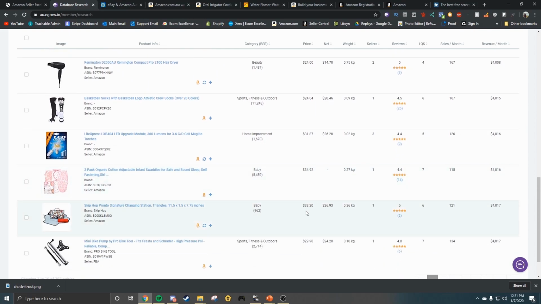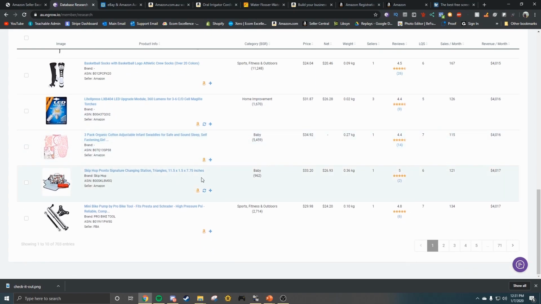So basically what it shows you here is the sale price. For some reason it doesn't have the net. Usually it shows you the net, which is the profit out of that. And it's got the reviews, 14 reviews. It's also got the amount of sales per month and the revenue per month. Now, like I said, you've got to divide this by 5. So it's actually not selling as much as you think, but in the product that I'll be showing as an example, you can find products that are selling way more than this, which is amazing.